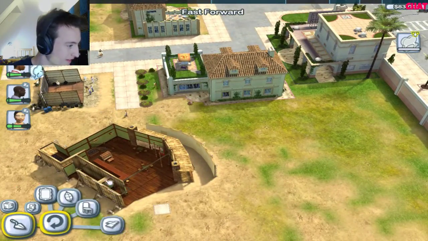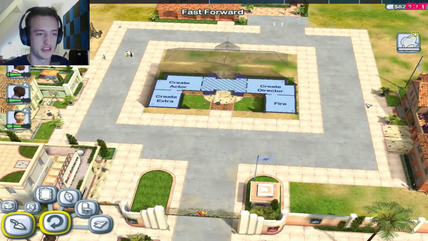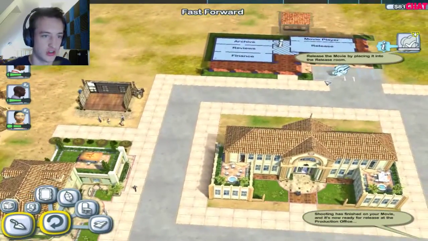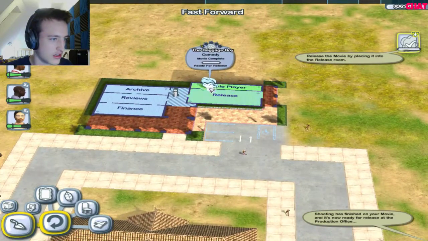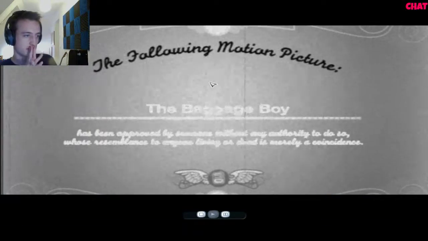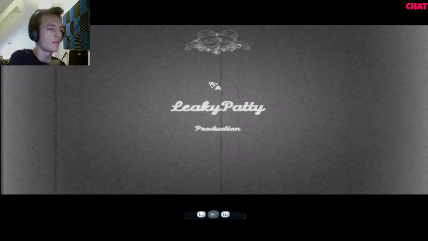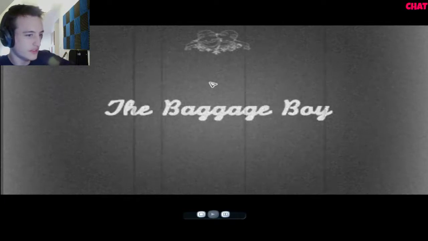Problem. Because as you can see, here there's 4 blocks. We got here to shooting three. Shooting has finished on your movie, and it's now ready for release at the production head office. Let's go ahead and see the movie first. A Leaky Pat production. The Baggage.